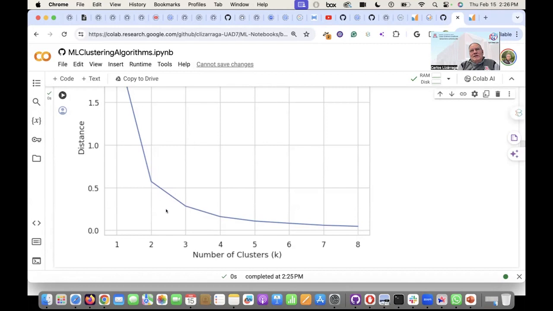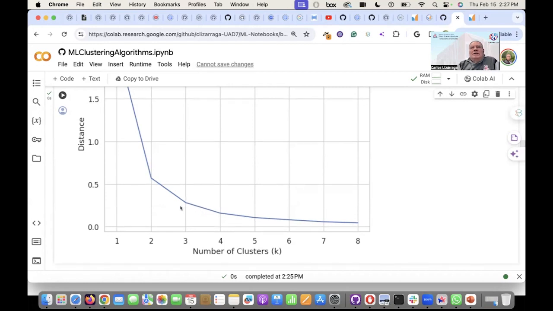So a good indicator of the number of clusters you should try is, you have this curve and it looks like an arm, and this is the elbow, right? So it can be 2, can be 3, or can be 4, but this is the elbow. Okay, so we are still not sure if it is 2 or 3 or 4. But not 1, and maybe 5 or 6 is too much. So this is the elbow.